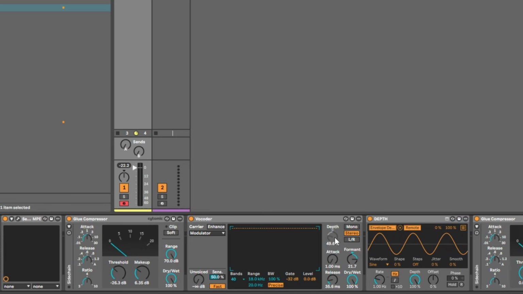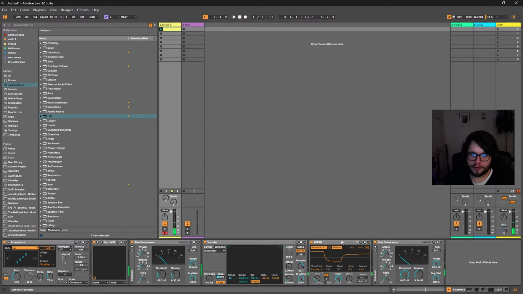So we're going to map this to the depth, but we don't want the sine wave. That's way too predictable and boring. We want to go random, increase the rate, add some smooth. Remember, I don't want to go 100%. If we can avoid it, maybe less rate. Something like that for now is going to do.